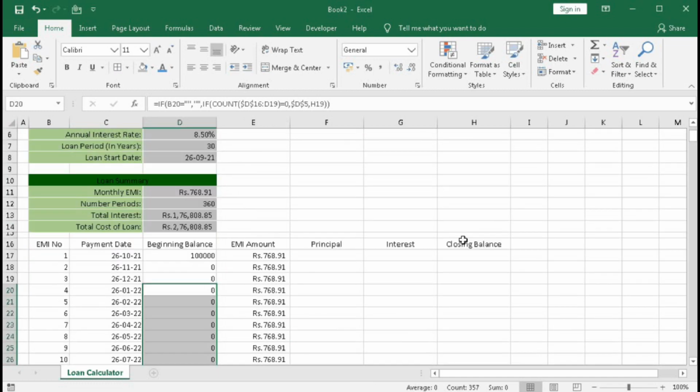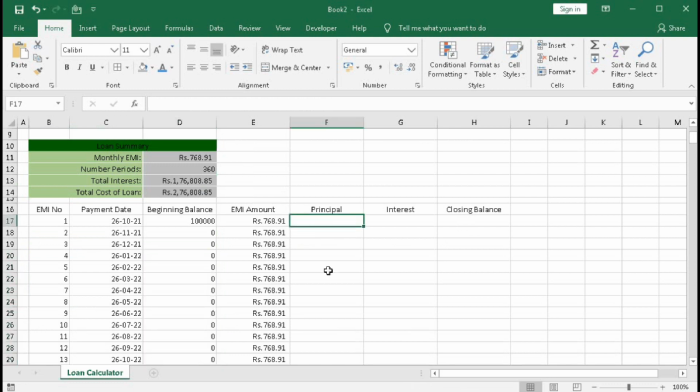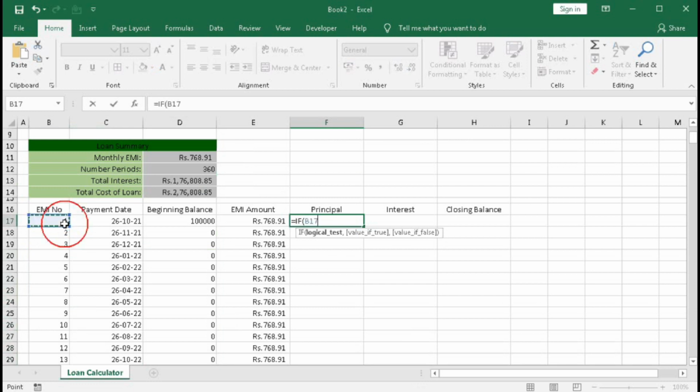Now we will calculate the principal: equal to if this cell equal to blank then 0, else for principal we have to use the PPMT function.